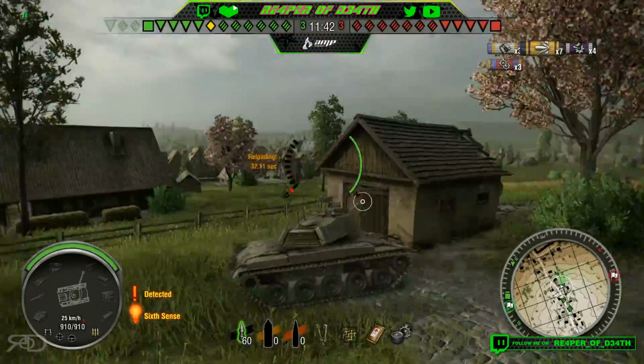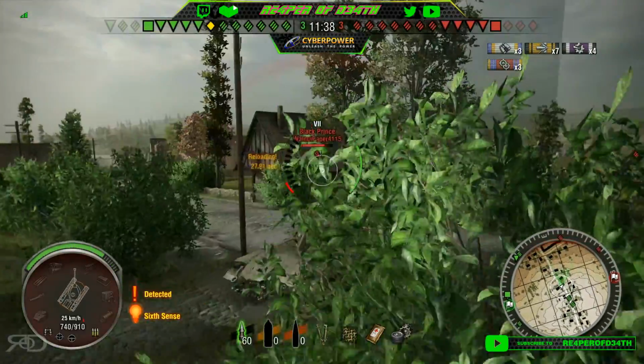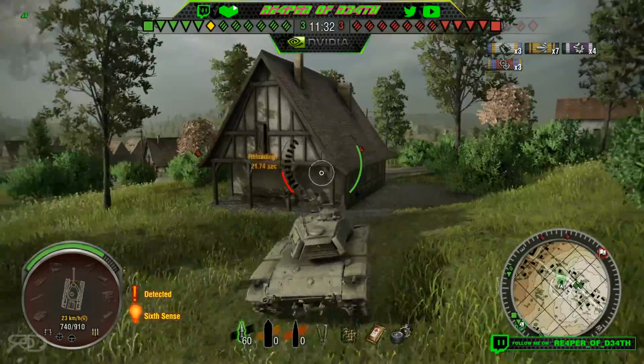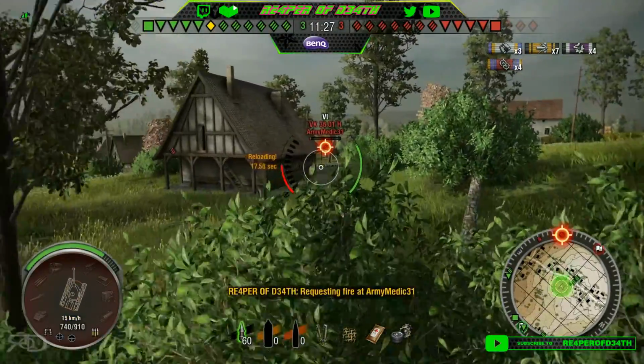I left him with the sliver. So I back up really quick, and oh, that's what it was. It was that Black Prince. Now, if that Black Prince would have been smart, being that his reload, I don't know why he didn't shoot the building. So I put myself between that VK and the building, just so I don't take a shot.